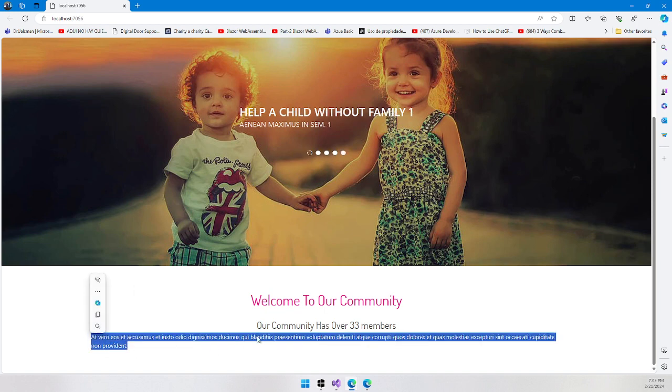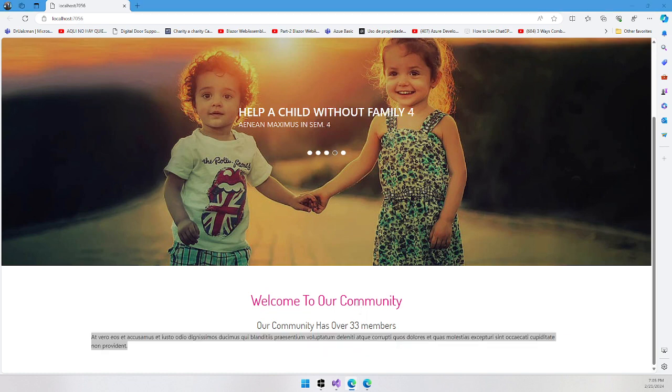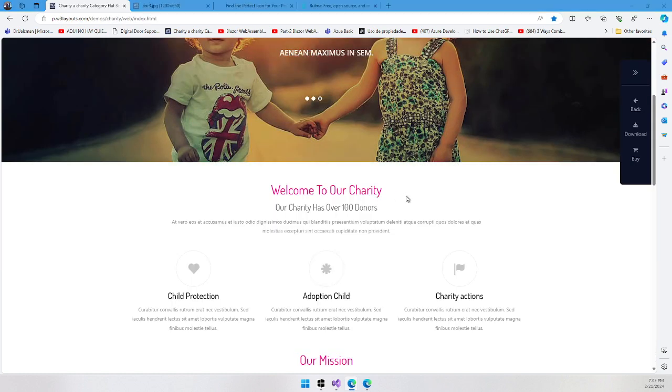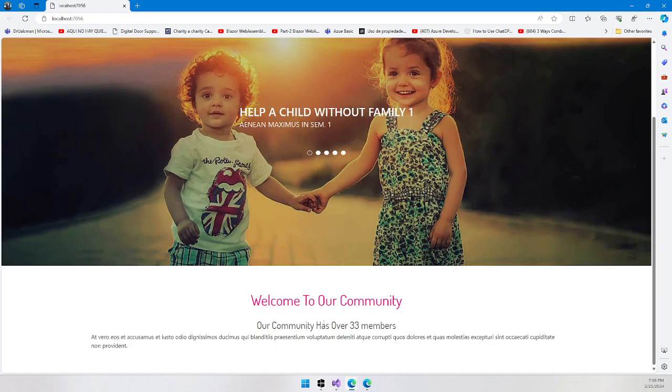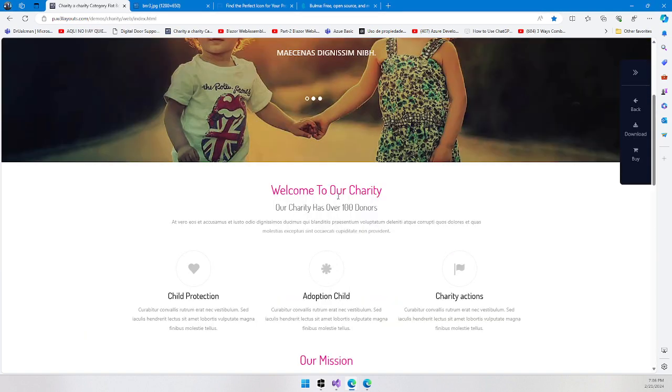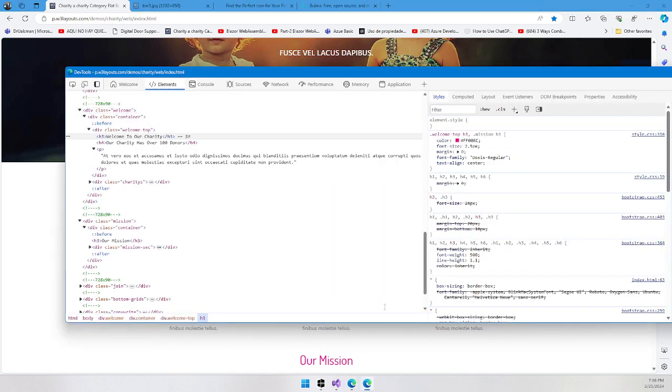I think we can control inside my component. But why do we have a lot of space here, while they have less? Let's see.